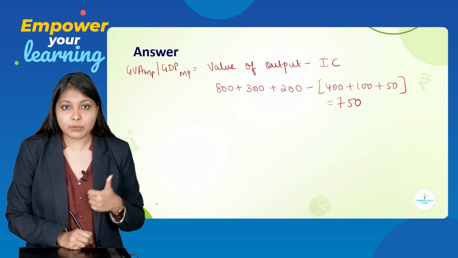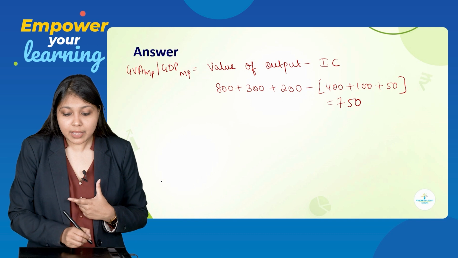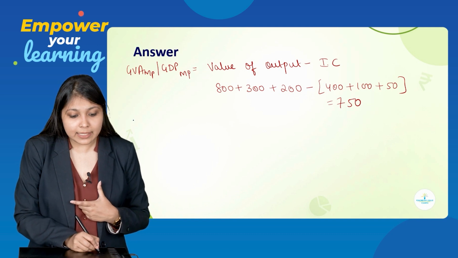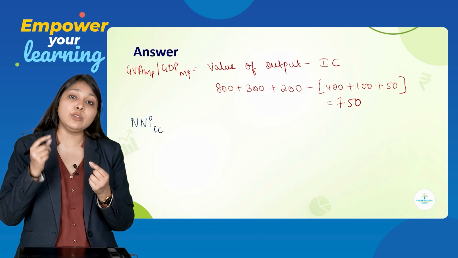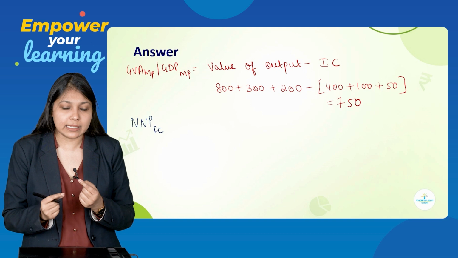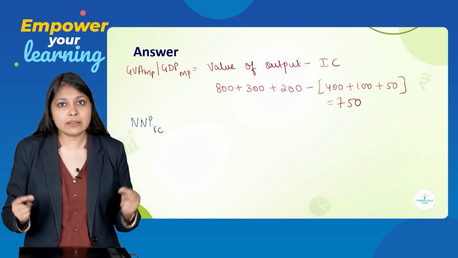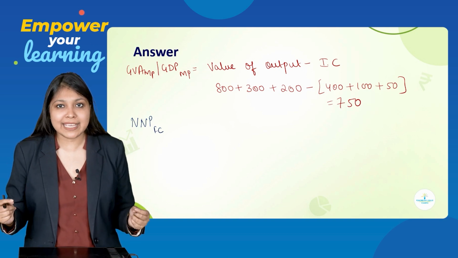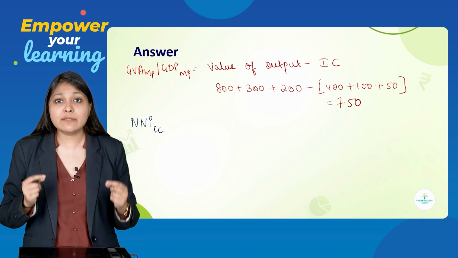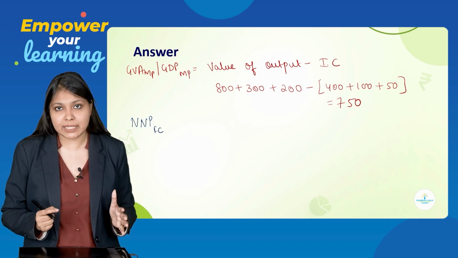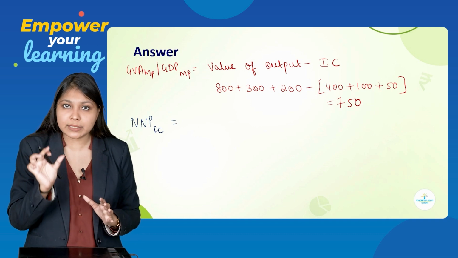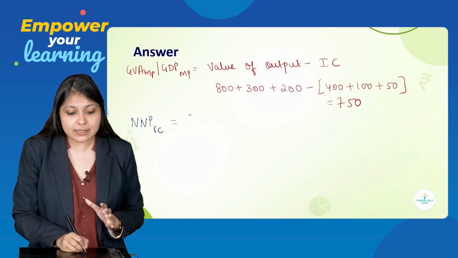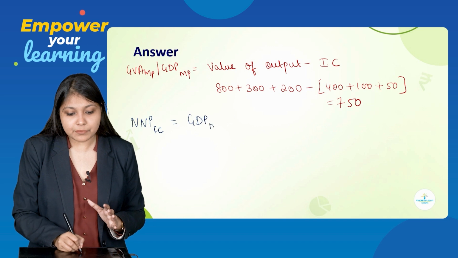And what is the value? What is the aggregate of national income? It is nothing but NNP at FC. So if you want to find out one aggregate and you have one aggregate given, very easily we can do it. We know how to do the conversion of aggregates, right? The aggregate which you have to find out, keep it on the left hand side, and the value of the aggregate which you already have, keep it on the right hand side, that is GDP MP.